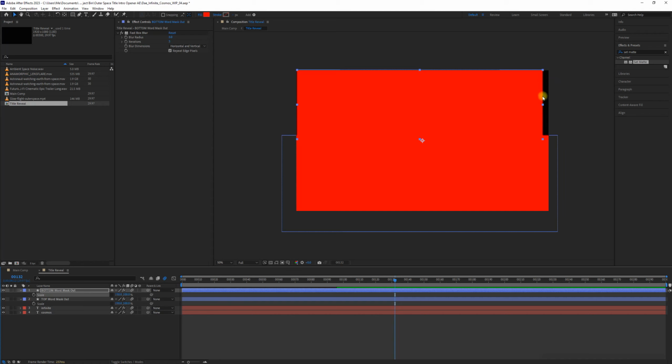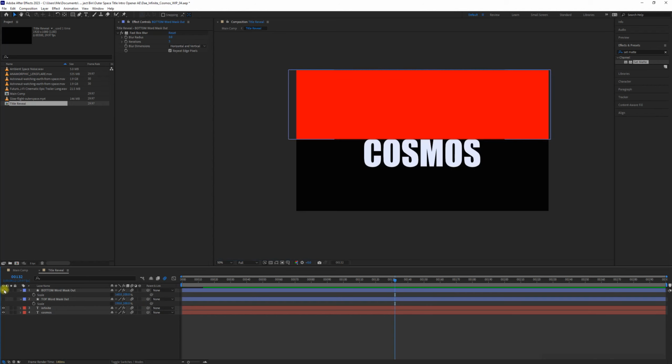Ooh, what is that? When did this happen? If you ever see this where for whatever reason it's not covering completely, I think it's the way I drew out the red box. Just make sure it covers the whole thing like that. As long as it covers the whole thing is fine. But whatever you do, do not mess with the second column. The second column has to stay at its 100%. Only the first column. You mess with the second column, it's gonna wreck things. Now I'm gonna turn it off.